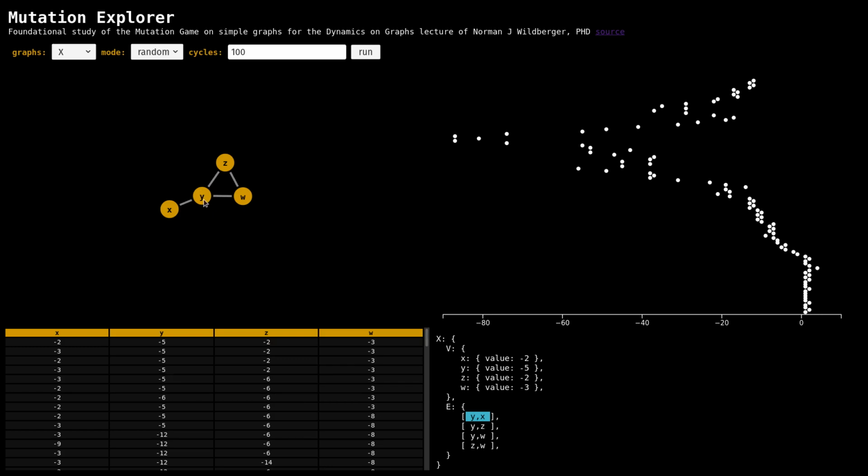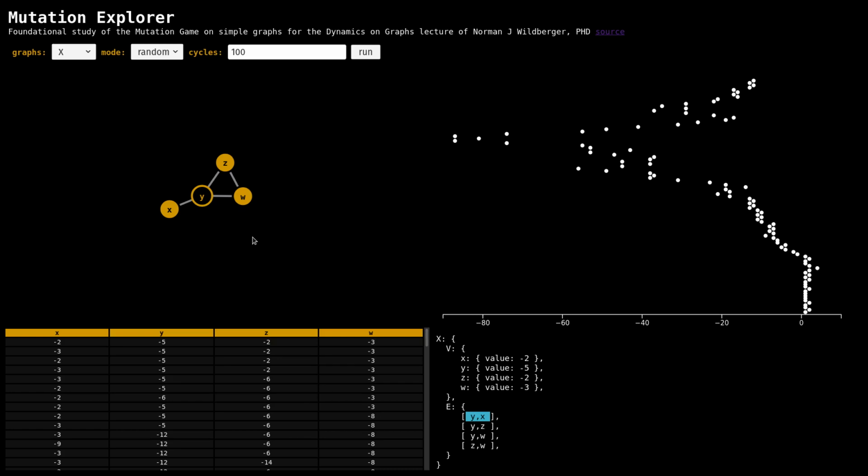So, for instance, let's just imagine for demonstration purposes that we have a value of 1 in each of the nodes of our graph here. And we want to mutate node y. So we would take the value of y, which is 1, and negate it, turning it to -1, and then add 1 for each of the neighbors, which is 3. So -1 plus 3 equals 2. So this graph with a population with all of the elements being 1, if I mutate y, will be mutated to 2. So the set of values at a point in time is called a population.